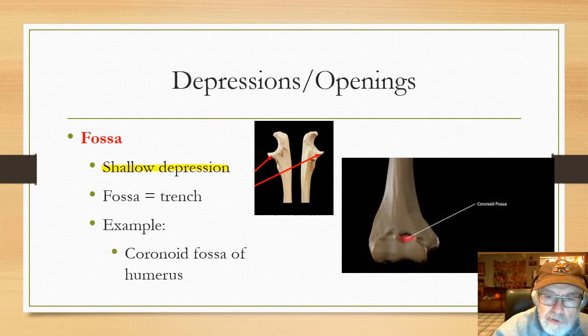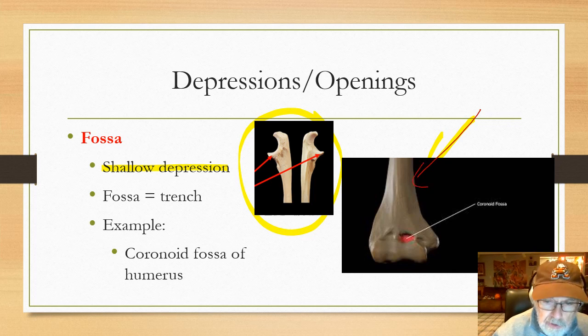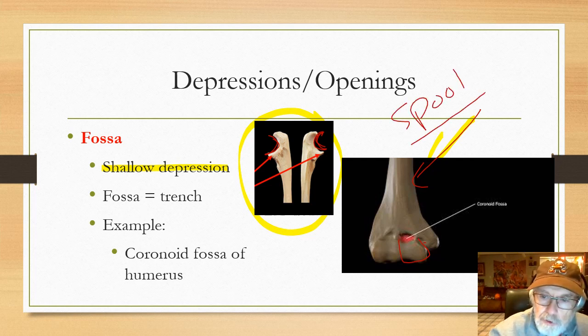Now this right here, don't look at this yet. This bone right here is the humerus. Now this part of the humerus right here is called the trochlea, and this little notch right here is the ulna. That little notch of the ulna fits around that trochlea. Trochlea means spool, and it's sort of like a spool-shaped part of the distal portion of the humerus. We all know the humerus is the upper arm bone.